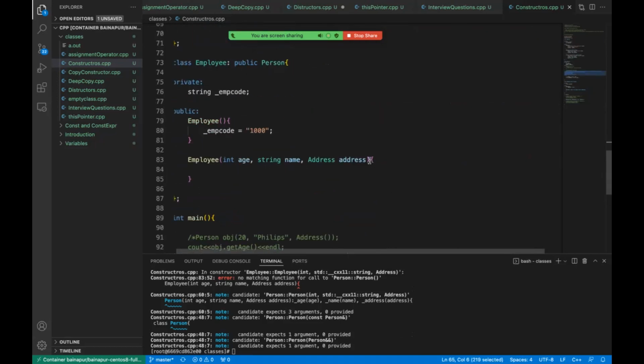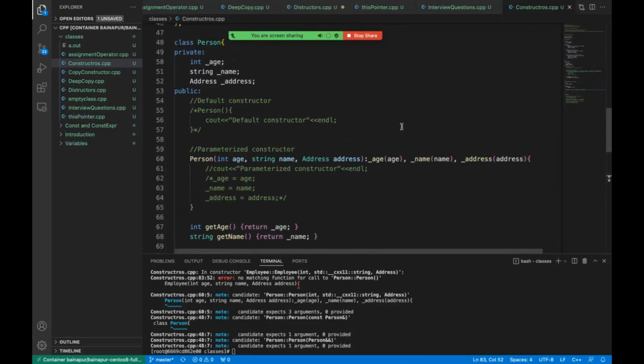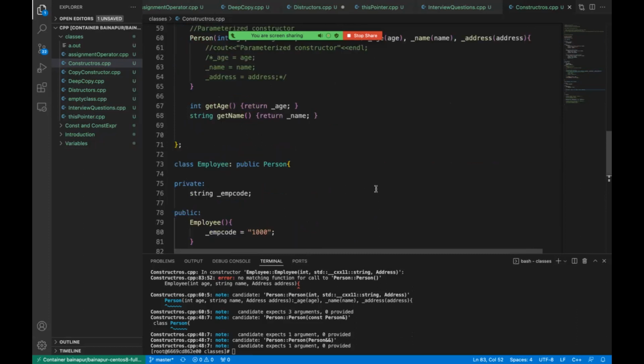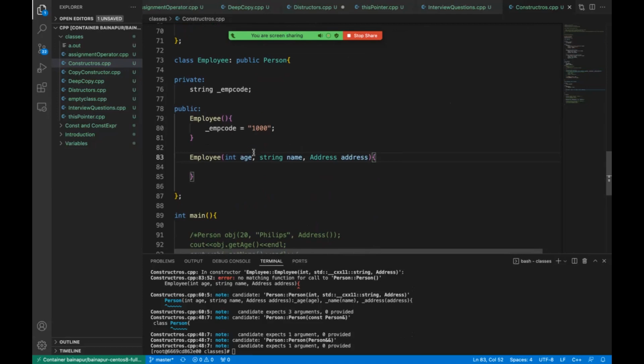So we are not calling explicitly the parameterized constructor. Always remember, if your base class has only the parameterized constructor and does not have a default constructor, the only way to construct it is in your derived class constructor, you have to call that parameterized base class constructor. That's the rule that before construction of the derived class, its base class has to be constructed.